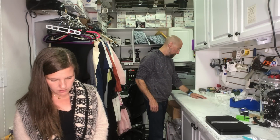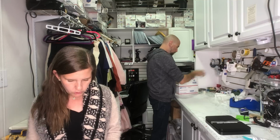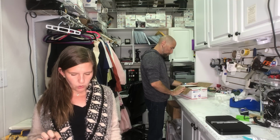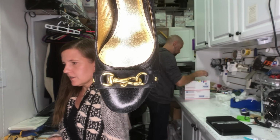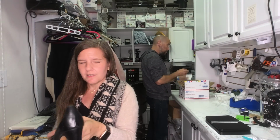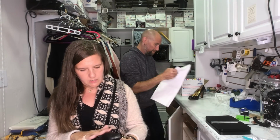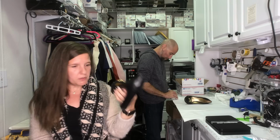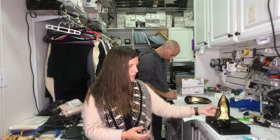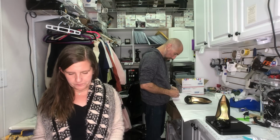Yep. Okay, 7 ounces. Coach, we've had these shoes a while. I thought they were going to do so much better. I know, right? But oh well. They're still good. These are Coach women's heels, size 8B, black leather, Desiree, stacked heel, gold dog leash clasp. This is a dog leash clasp. It's not a horse bit. See, because it looks like a dog leash. That's actually what it's called. This is a stacked heel. See those little lines that look like stacks? That's what that is. These are all leather. They're very nice. I mean, they're like a classic almond toe pump. I don't know why they sold for $40. I'm so happy they sold, but I was a little shocked at that, to be honest. Where are they going? Virginia! Love Virginia.